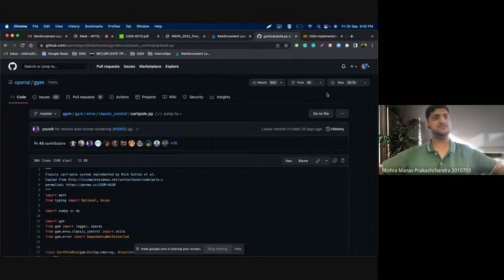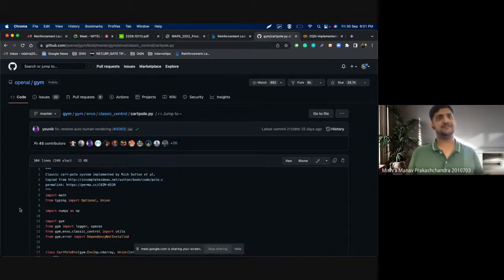There is a cart which is moving. The cart should move left or right so that the pole, which is upright, stays balanced and shouldn't fall beyond a certain degree. Otherwise, I say the episode has failed. What you're controlling is basically the motion of the cart. The cart can either move to the left or to the right, and based on the movement of the cart, the pole changes its direction based on the physics of the cart pole dynamics. Another constraint is that the cart should remain within the frame.